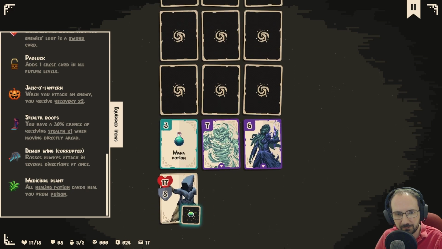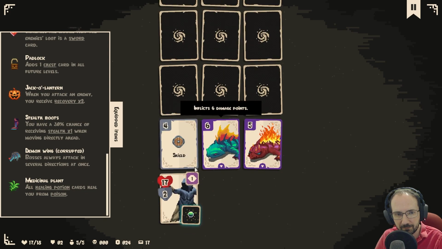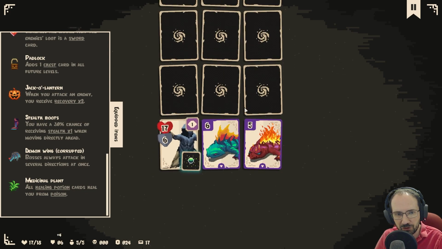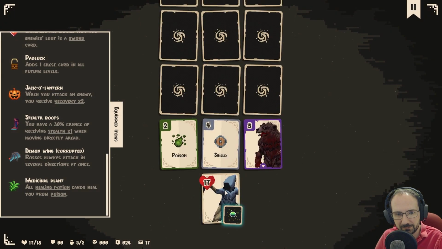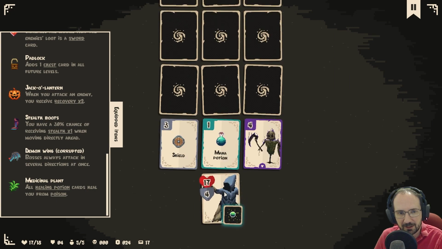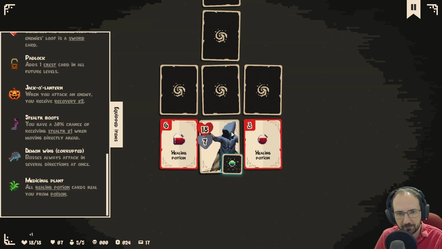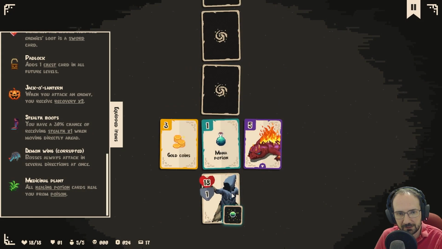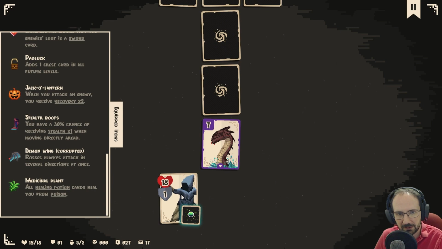Gold. Mana. Shield. Shield, I think, is still the best bet. Stay in the middle. I guess gold. Oh dear.